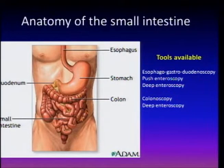And then retrograde colonoscopy, again, has been around for about 30 or 40 years. We can get into the lower few inches of the ileum, which is coming back upstream. And deep enteroscopy can also help us get much further up. And very occasionally we can actually meet in the middle. If you put a tattoo where you get to when you do the deep enteroscopy from the mouth, and come up from the lower end, you can just occasionally see that tattoo, but it's the rarity rather than the rule. So with that anatomical background, what is capsule endoscopy?